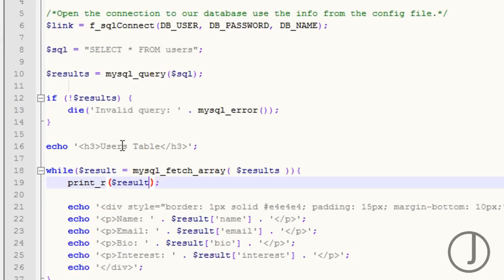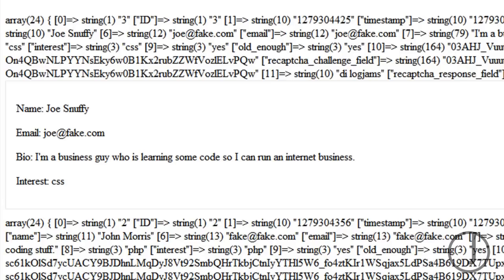Now I said there were two. The other one is what's called a variable dump. So var dump. And we come back over here and we refresh, and you'll notice it gives us a little bit different look at the same information.